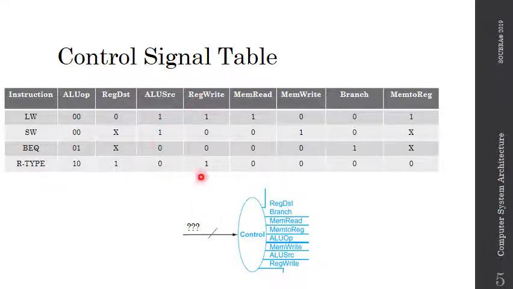Are we going to write to the register file again? Yes, so we need to put 1 here. Are we going to get something from the memory? It's a load word, so basically yes, we're going to read from the memory. Are we going to write to the memory? No, so this should be a 0, right? And the branch is not concerned here. Is this a memory to register instruction, in the sense of, are we going to get something and store it back in the register file? Well, yes. So basically this is why we have a 1 here. Fair enough? Go ahead and trace it for every other instruction type, and we're going to see that it all makes sense. It's logical.